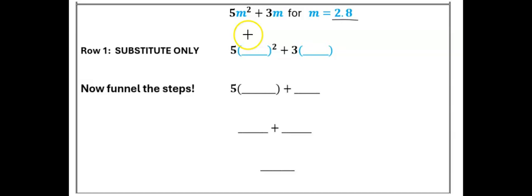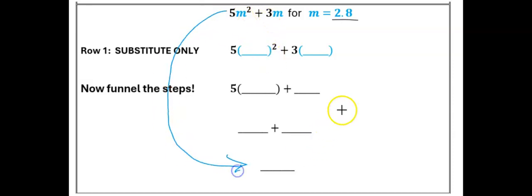We are going to allow you to use a calculator in this unit, but caution with the calculator, it doesn't mean you just get to punch it all in and go from here to here. No, you're not going to get credit if you just punch it all in and make the calculator follow the order of operations based on what the calculator knows. We need to know you understand the order of operations. So you need to funnel the steps in this way to say, hey, I know I'm supposed to do this computation first. I'll use the calculator. And then I'll do my next computation and I can use the calculator if I choose to, that kind of thing.